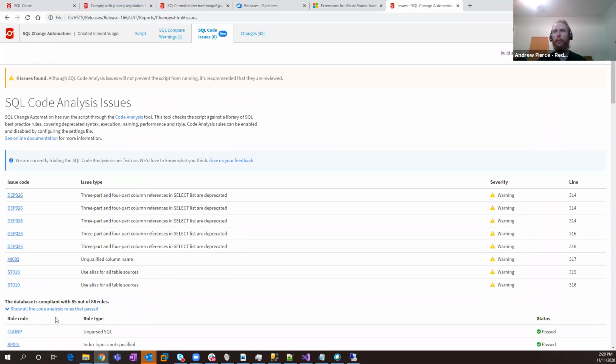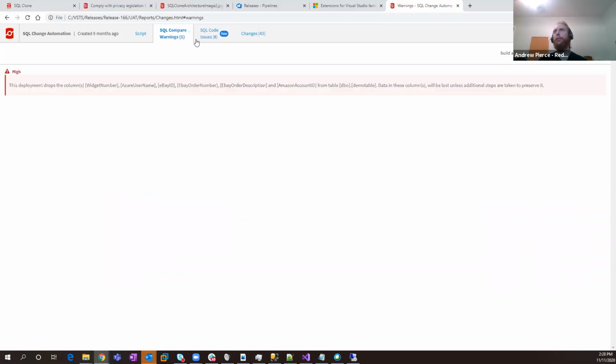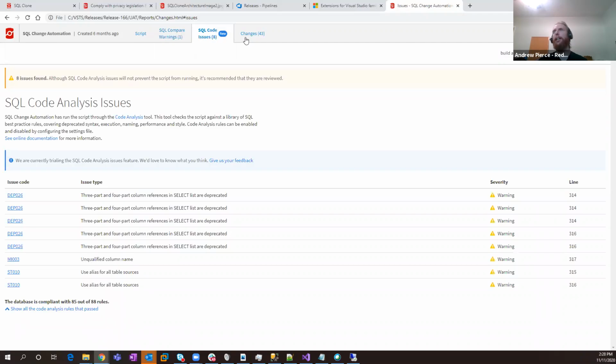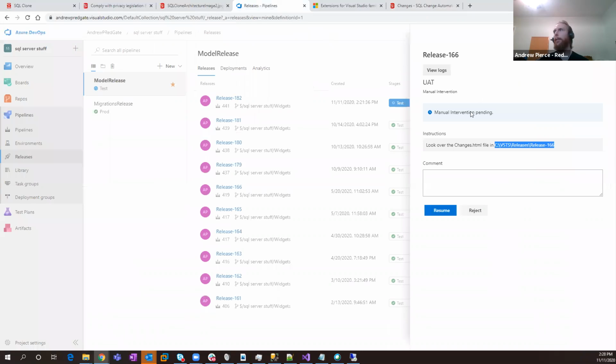So anyways, once we've reviewed this report here, we have a pretty good idea of exactly what's going to be deployed, the potential issues with the deployment, and what the database was like before the deployment too. So we can intelligently choose whether we actually want to deploy or not. And that's really key to having successful releases.